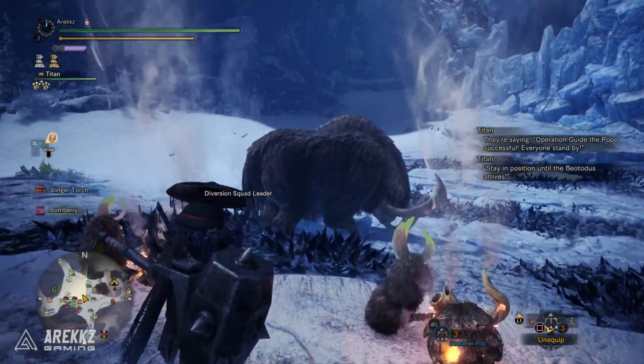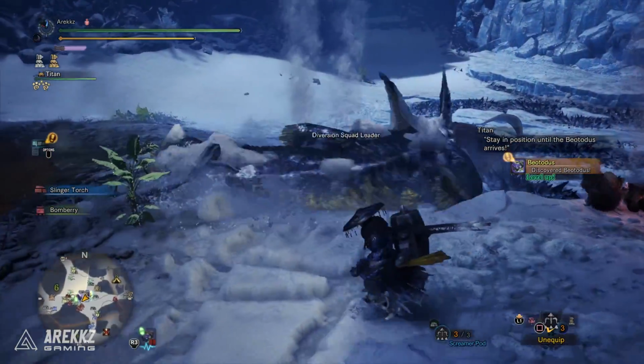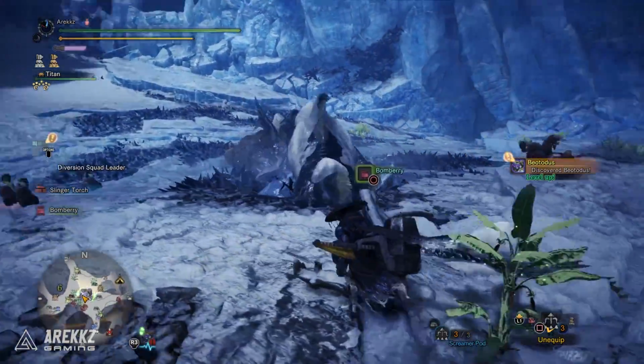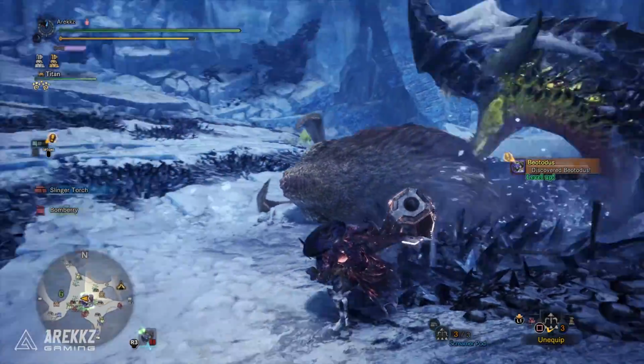They will, of course, get involved throughout the fight. Sometimes they'll throw spears, sometimes they'll place down little explosives. Basically, it's just kind of a fun fight where the Boboas will actually help you out. But you defeat the Beartodus, you then return to their base camp. They then thank you for their help.